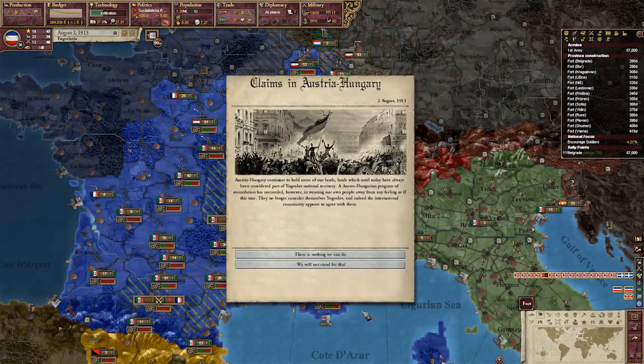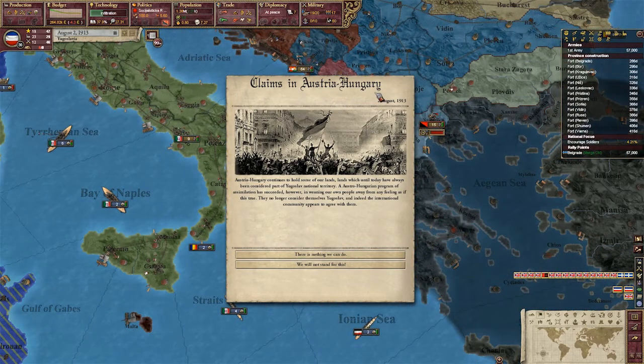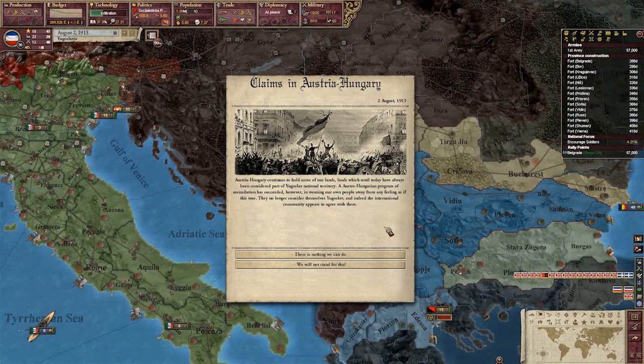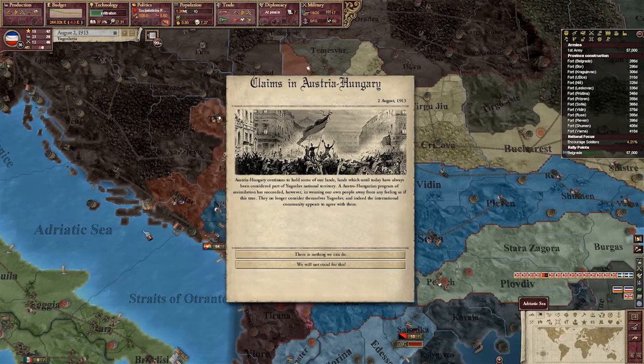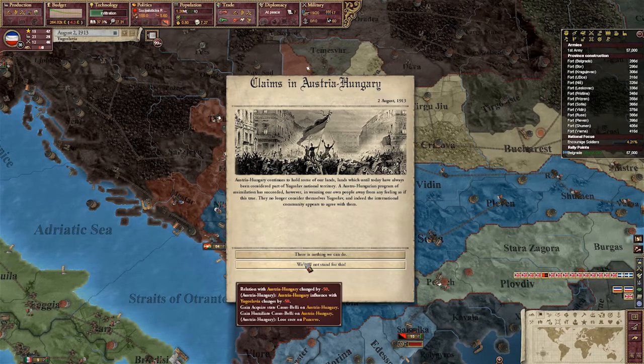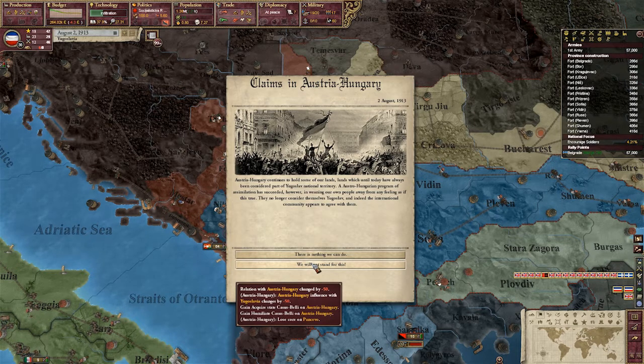Claims in Austria-Hungary. Okay. Austria-Hungary continues to hold some of our lands, lands which until today have always been considered part of Yugoslav national territory. A Austro-Hungarian program of assimilation has succeeded, however, in weaning our own people away from any feeling as if this is true. They no longer consider themselves Yugoslav, and indeed the international community... Wow. Loses core on Panseva. Well, no. Relations with Austria-Hungary changed by 50.